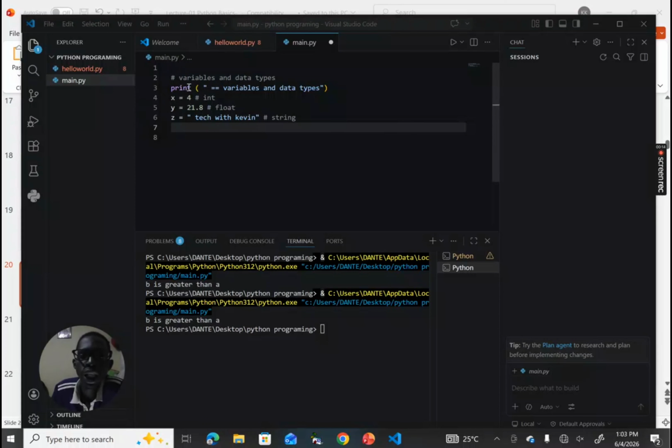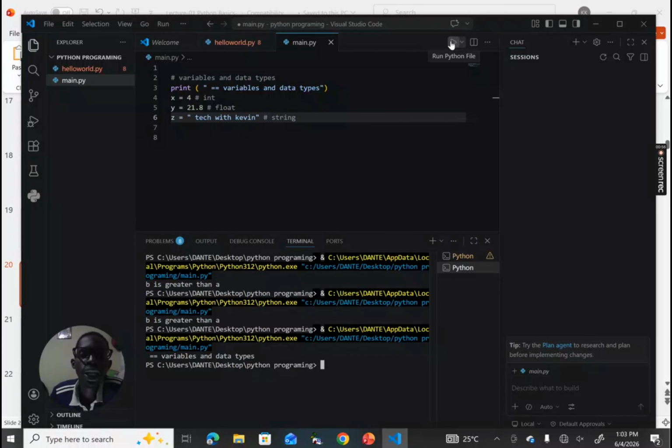So we expect our output to have variables and data types, and then we have here our x, which we assigned the value of 4, meaning this was the integer value we assigned. Then we used y, which we assigned 21.8, which is a float, and then we assigned our z, which is showing us take with Kevin, which is a string.